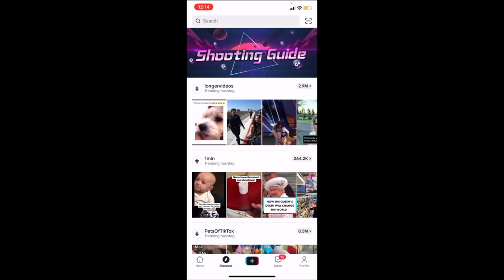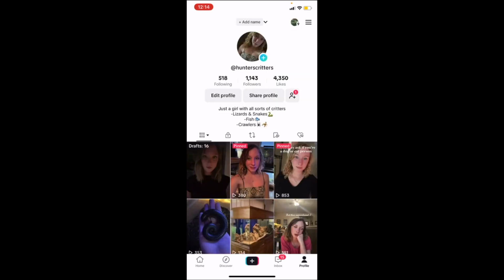We also have your inbox over to the bottom right. That is going to be other users who are messaging you or when TikTok has an announcement for you. And then you're going to see your actual profile itself. So when you click on profile, you're going to be taken to all of the videos that you have created. If you have created drafts, you're going to see a section for that.